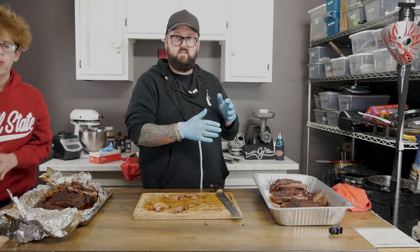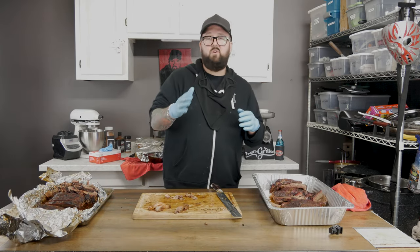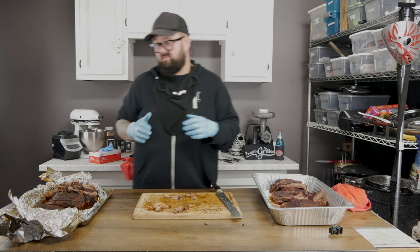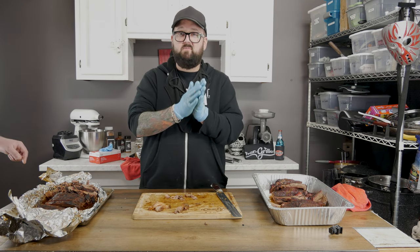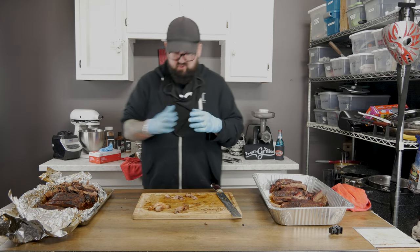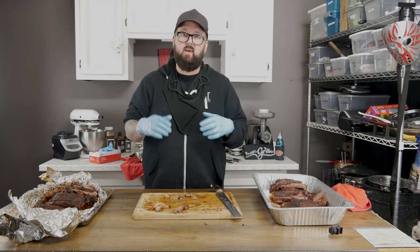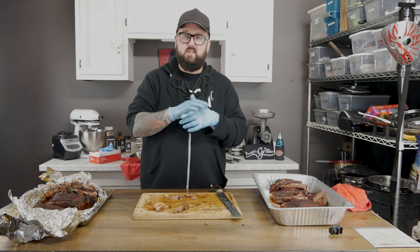There are definitely some great things about Josh's brisket. If you are looking to make an easy at-home brisket without a bunch of steps, brisket A — Joshua Wiseman's brisket — will get the job done. If you're looking for that next-level brisket, if you're trying to charge $22 a pound on your food truck, you need to step your game up a little bit and hit those extra steps. I appreciate you guys checking in, and all love and respect to Joshua Wiseman — he's a great chef. I've got his video linked below; check him out. You can also get your membership below for $2.99 a month — check out SkullandMortar.com.